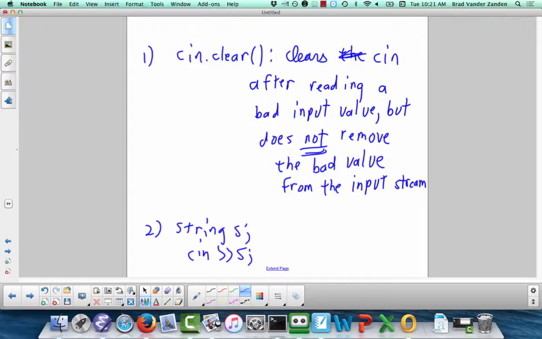Okay? Unlike the recycling where you're only supposed to put plastic or bottles in. Whereas the regular trash takes everything. So the string takes everything. So if you're trying to clear cin, first do cin.clear, then remove the bad value from the input string by reading it into a string variable. And then you're good to go again. But do it in that order, okay?